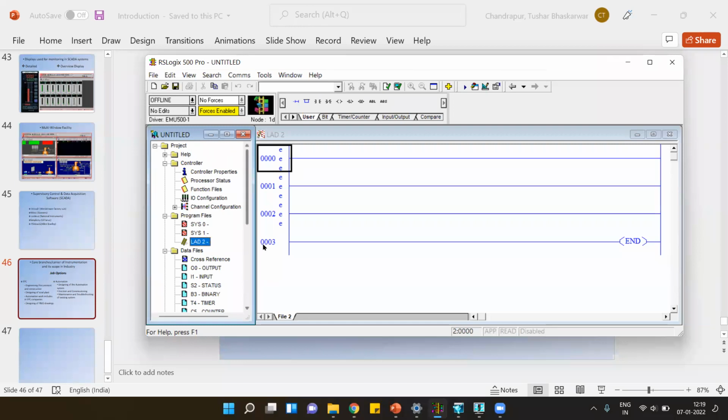Correct? How many ladders can be used at a time in one ladder? 9999. If you have to increase to another one, you can just right click, take new, and insert another ladder. And in that ladder as well, you can use 9999 ladders.